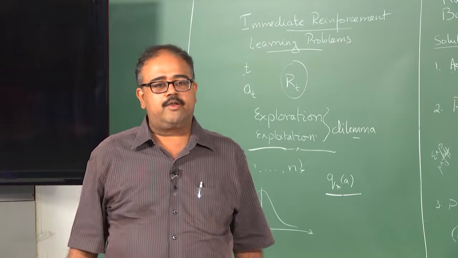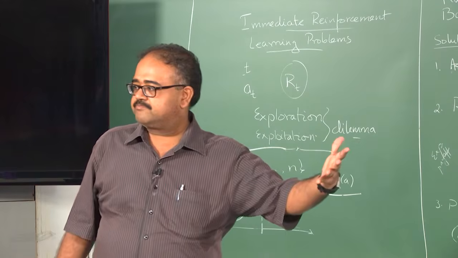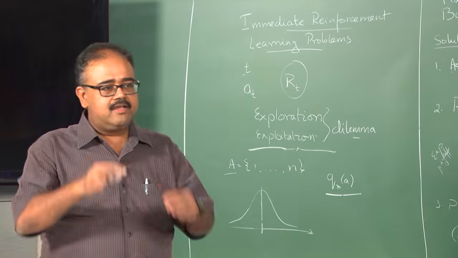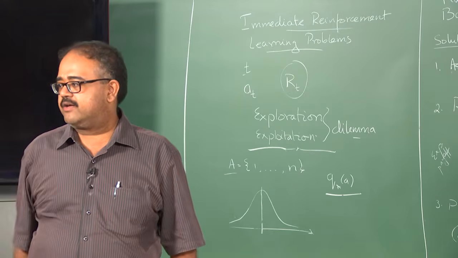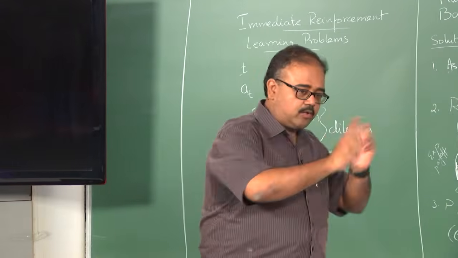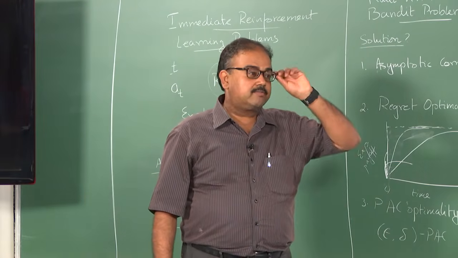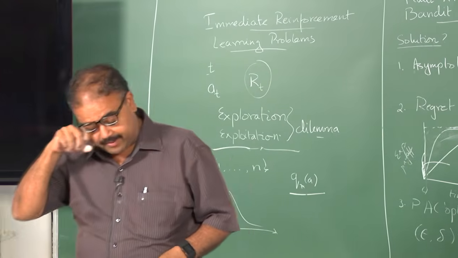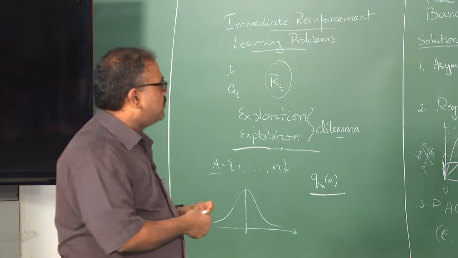So in practice what you can do is cool it in steps. Set a high epsilon, run it for a while, and then drop it a little bit, and then run it for a while, and then drop it a little bit, then run it for a while, and so on and so forth. Figuring out how long the while should be is a tricky question. It depends on a variety of factors, but you can do some kind of empirical estimates for the time being. Good. So do we move on from here?